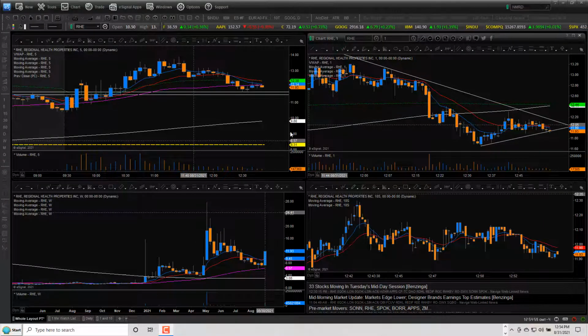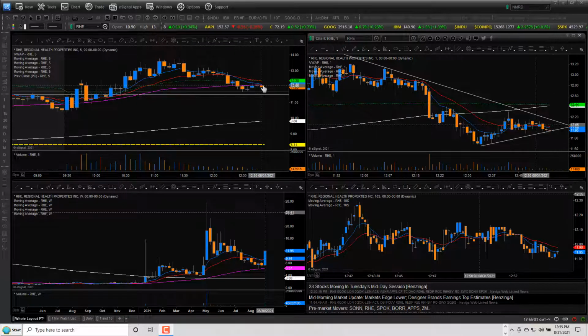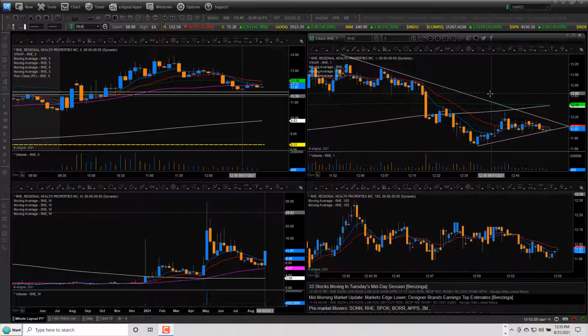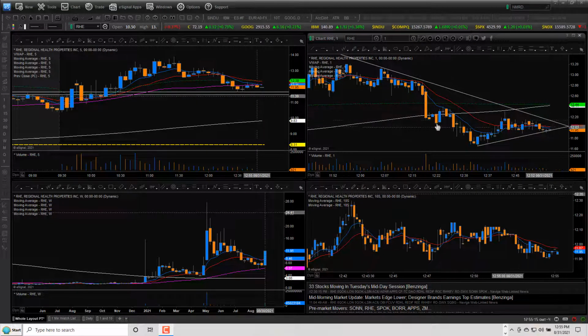Okay, this 5 minute candle is about to complete. It's not moving up, so it's still struggling at the moment. But we're going to watch this 1 minute, see if these higher lows keep forming. I want to see if it can break out, but it's still just struggling at the moment to continue up.